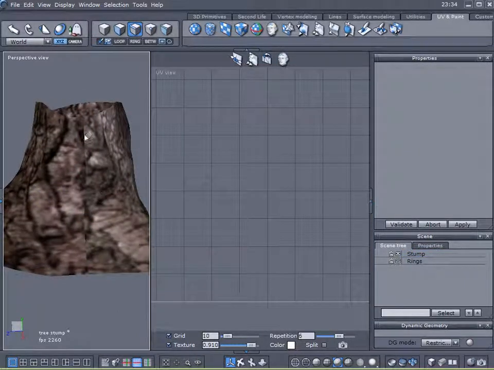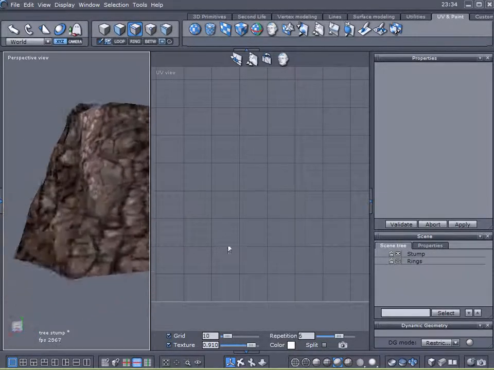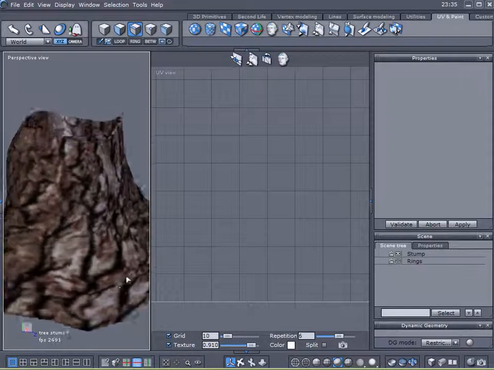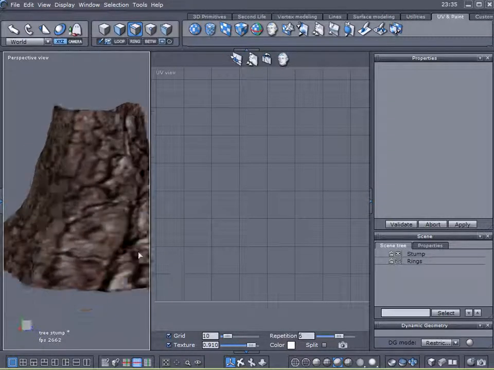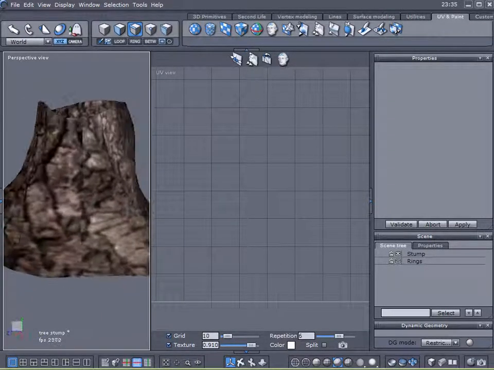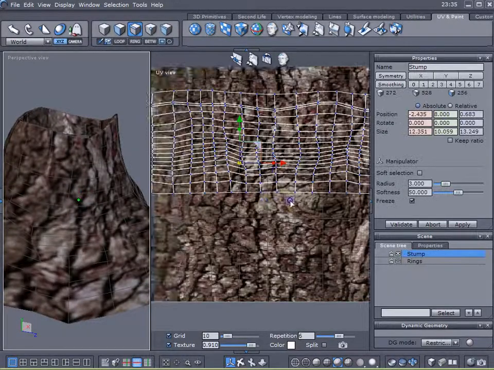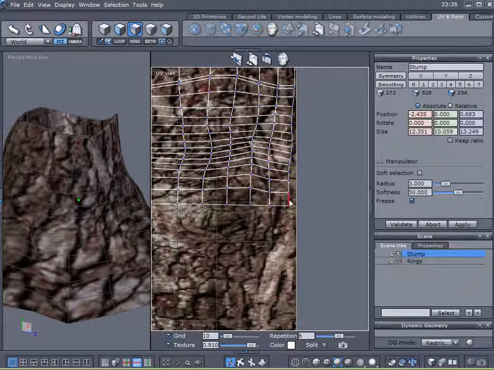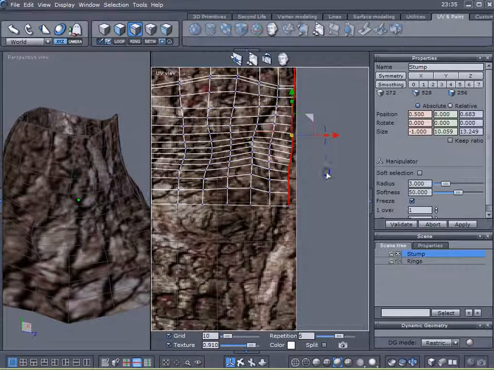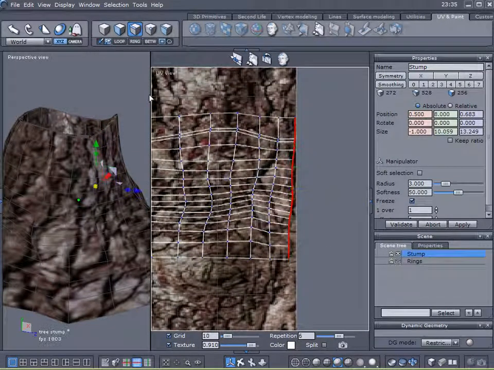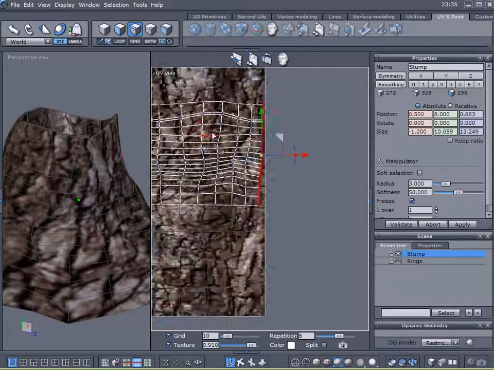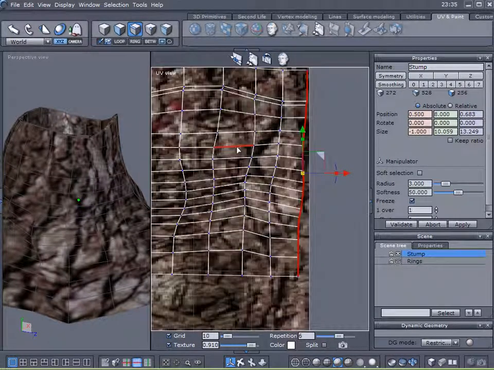And you see this visible seam right down the front here. Well, that's not a big deal. If we were to bring this into Hexagon and render it, we could just display this tree trunk without displaying this seam. But I learned there's a little trick you can do. I'll select this seam. Now it only works if your texture image is a seamless image. It doesn't have borders on it.